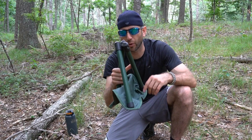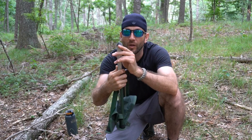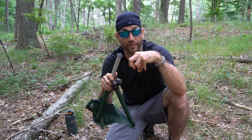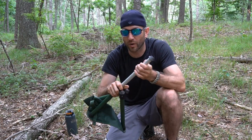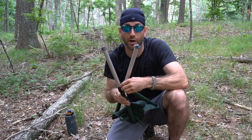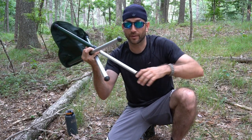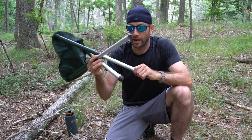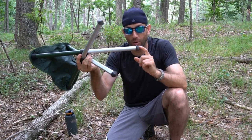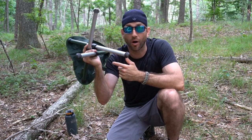One thing that's been a little bit suspect — these lower leg caps have popped off on me, so you want to be a little bit careful. I don't know if it just got hooked on something in the ground. The legs can penetrate into the ground while you're sitting on them, so you need to find yourself some good firm ground, or at least be mindful so that the legs don't sink in on you. I almost lost one of these foot pieces, and I think that would have been a problem because inside it's basically just a hollow tube — so if you had nothing capping the end, it could easily sink into the ground.